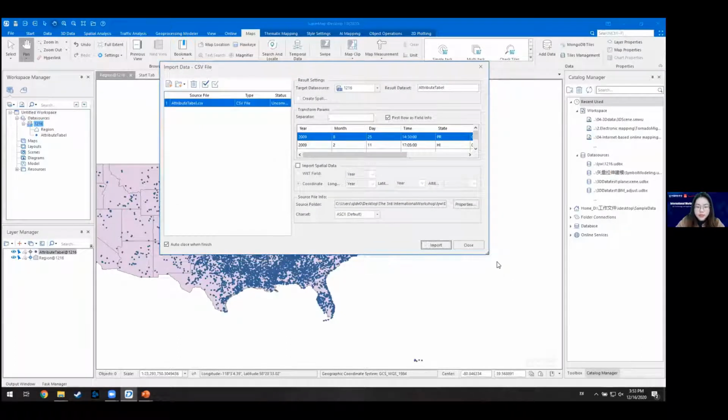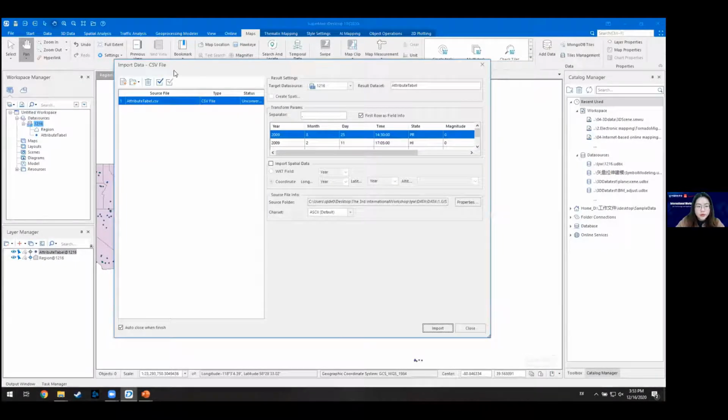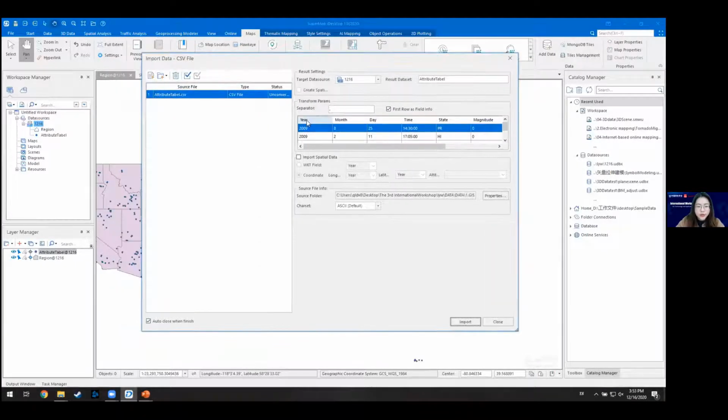Then on the right side of our import data window, we can choose to import our spatial data. For the longitude, we choose this one called S. It stands for the start point of our longitude.